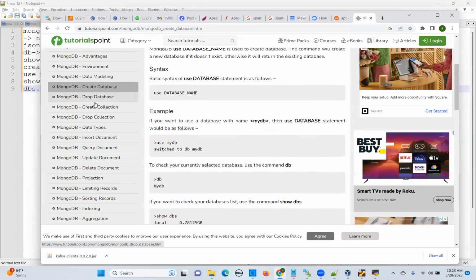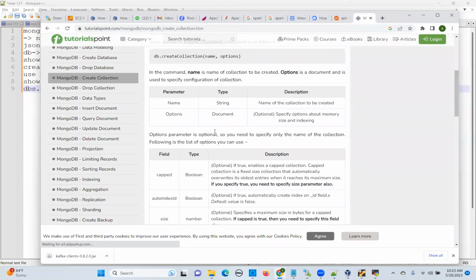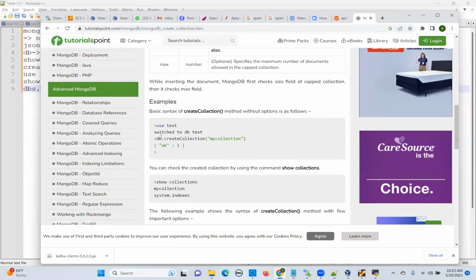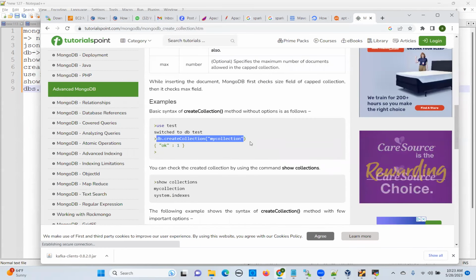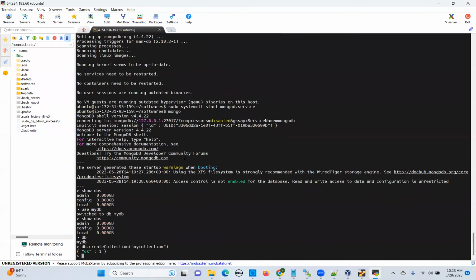Now if I want to create a new collection, db.createCollection and give the collection name. So simply you can give db dot... okay. So show collections.